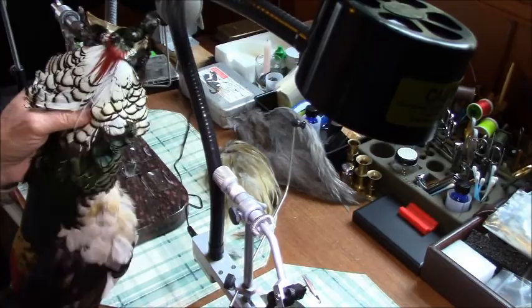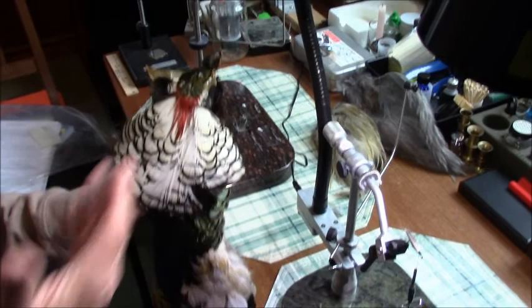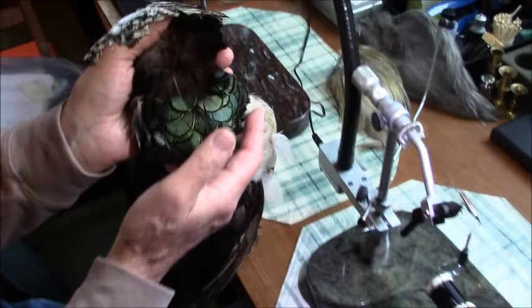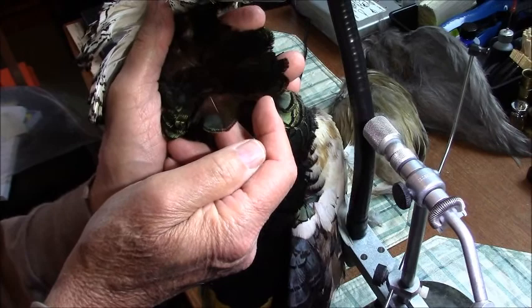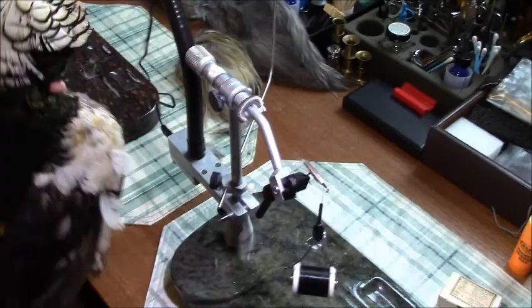If you are a beginner starting out, maybe you don't want to buy a whole cape with all the feathers. You can buy just this neck — these black and white feathers with the GIMP in the back — probably for about $10 to $12 today. I found this in the back of a fly shop many years ago and I think I paid $10 for the whole thing. I'll also do a GIMP version for saltwater using these iridescent emerald green feathers — think iridescent insect with two eyes. That's the magic for saltwater; this is for freshwater.